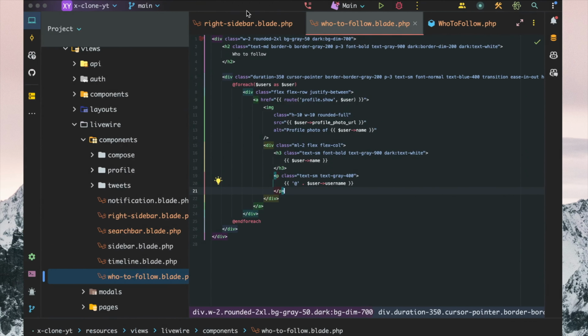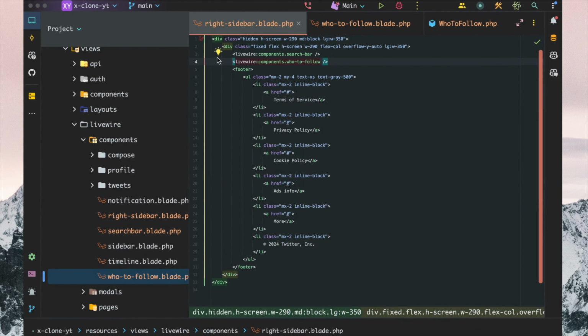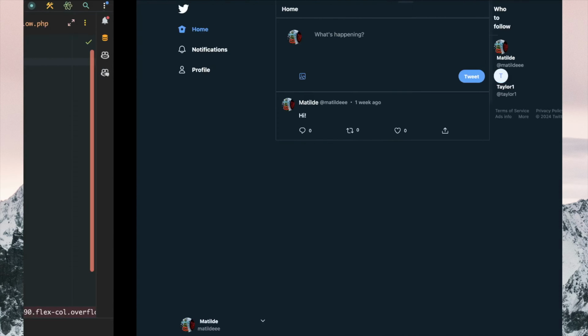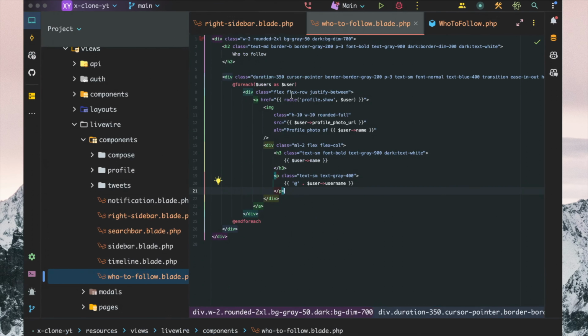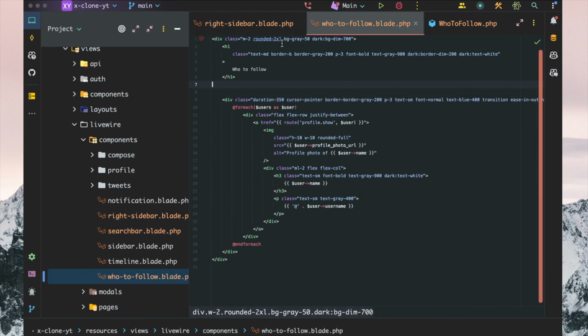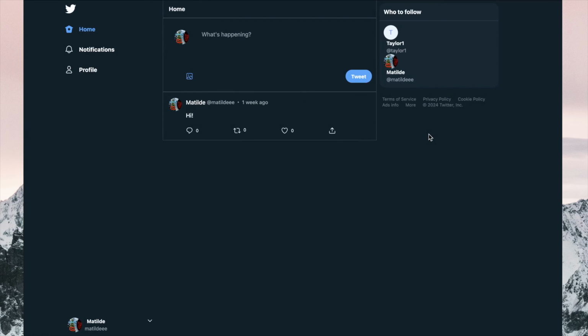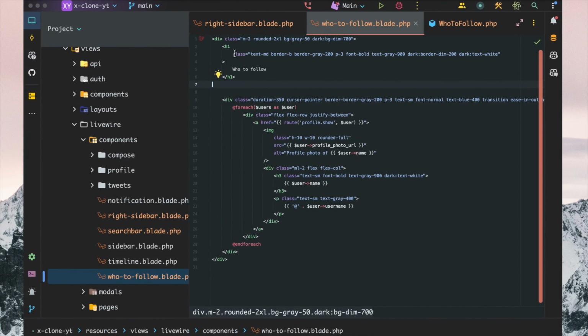We need to just make sure we fix this styling in the sidebar. Make sure this is H2.